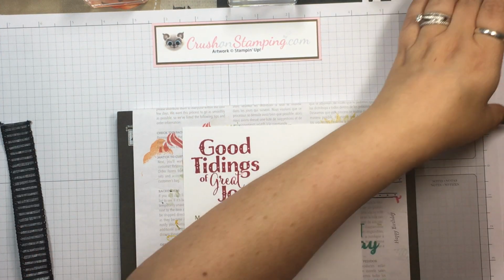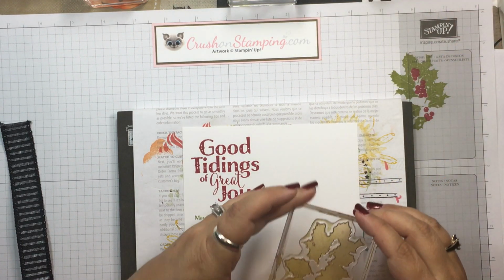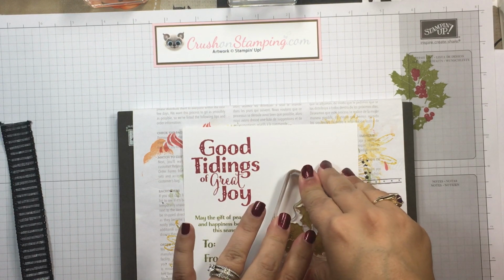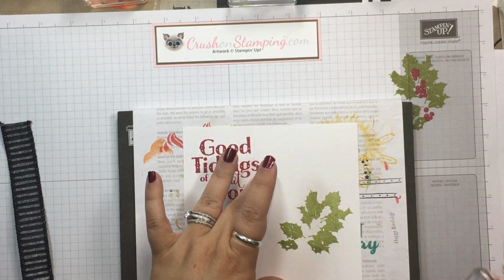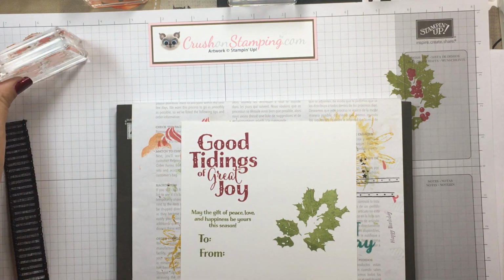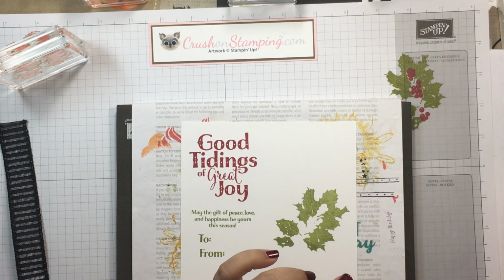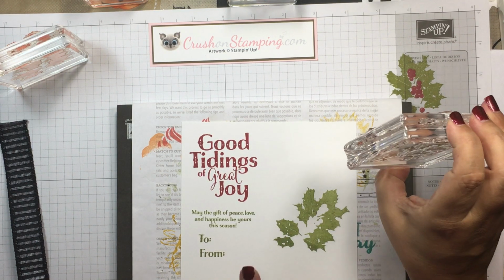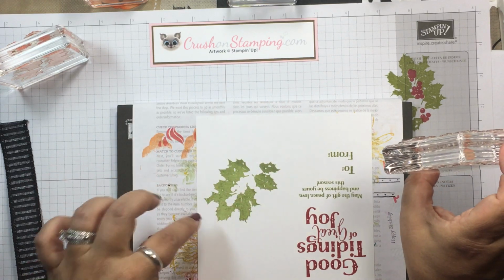So I'm going to take the large solid stamp of this beautiful holly leaf, and I'm going to ink it up in Pear Pizzazz. So that's my light shade of green. Again, holding it down just a little bit, and hopefully you can see how that makes such a beautiful image. Then I'm going to take the highlight or second layer of this two step and ink that up in the Old Olive.